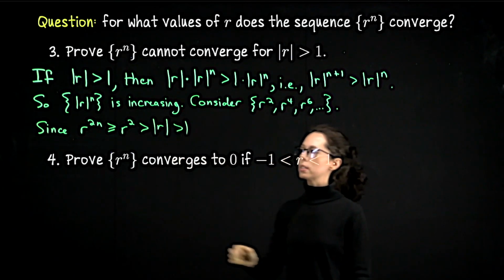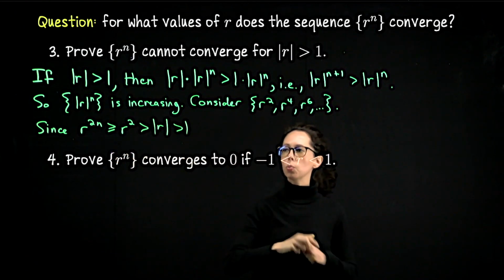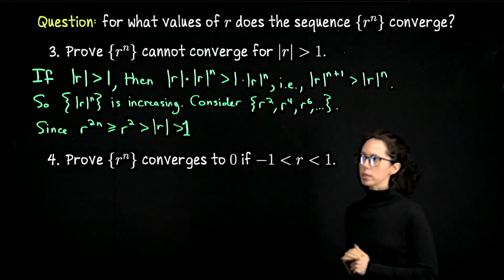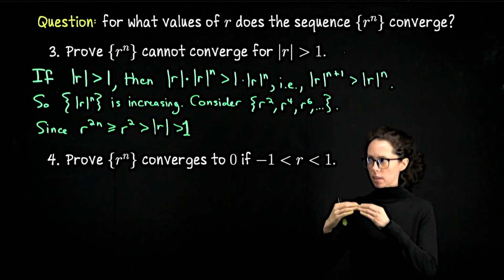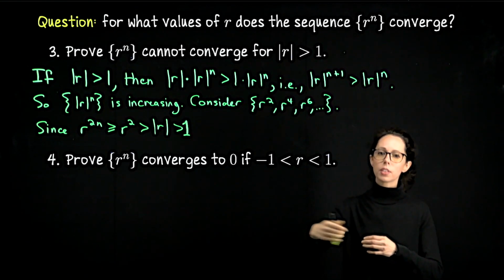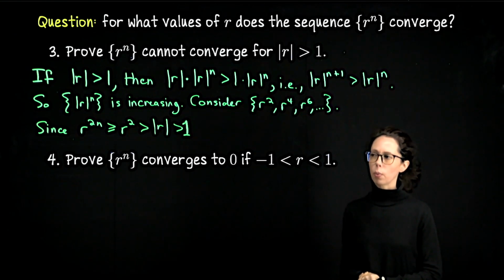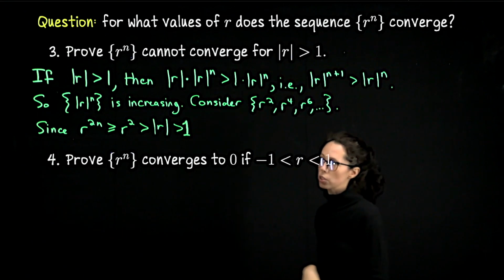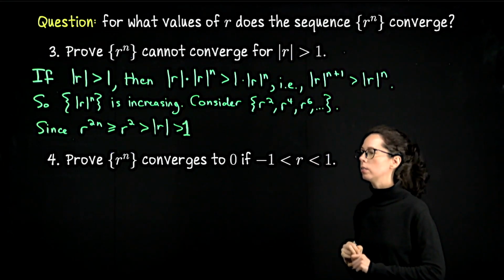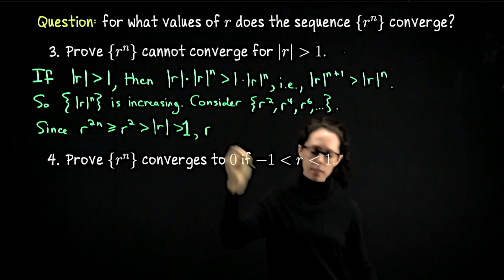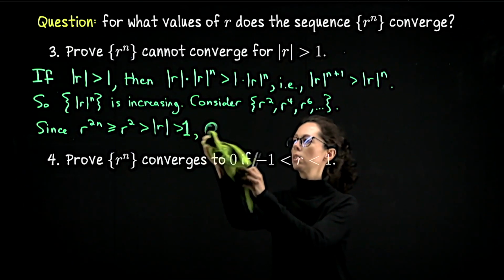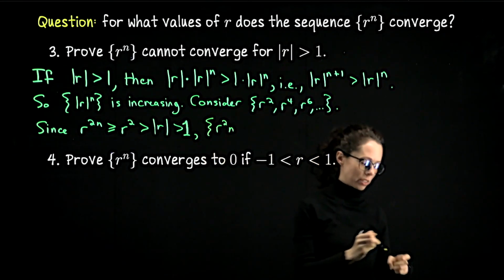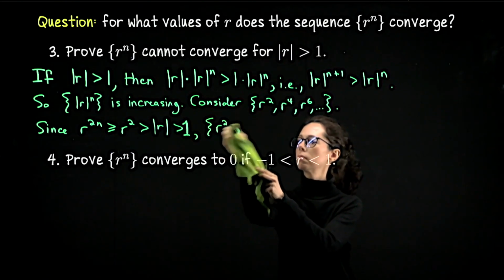So we cannot force these terms to be as close to 1 as we like, which was our definition of sequential convergence. In order to say that a sequence converges, you have to say that there's some threshold index beyond which all of the terms in the sequence are an acceptable distance away from the limit. And here we're saying that these are always larger than something larger than 1. So there's no way they can converge to 1. Likewise, they cannot converge to 0. So this sequence of even powers, I'm trying to write r to the 2n, diverges.